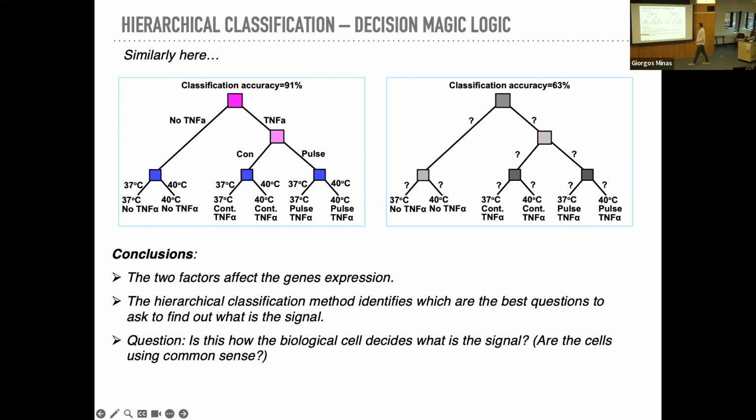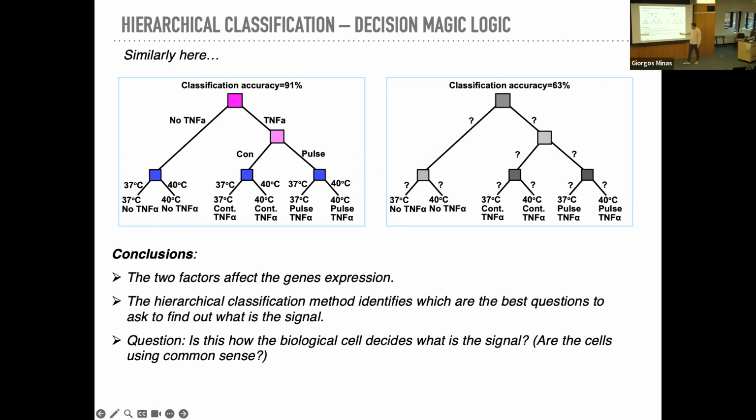So, what are the sensible questions to ask? In this case, because of the design, it's obvious what the sensible questions are, but imagine that you have much more complicated signals and you're not sure which are the sensible questions. Maybe this method, the hierarchical classifier, can tell you which questions should be asked of the classifier in order to find out what the signal is.